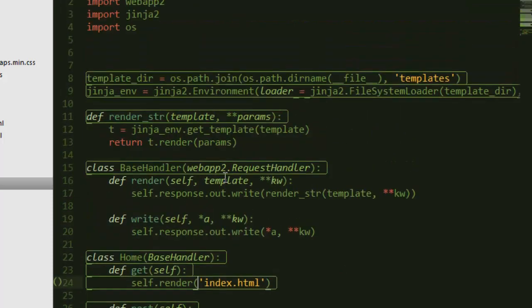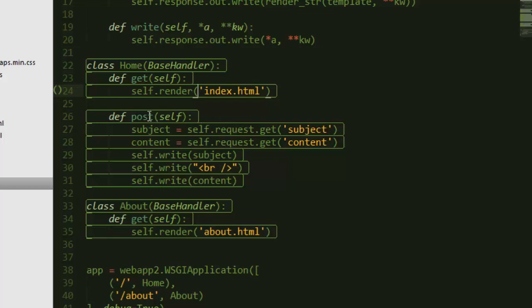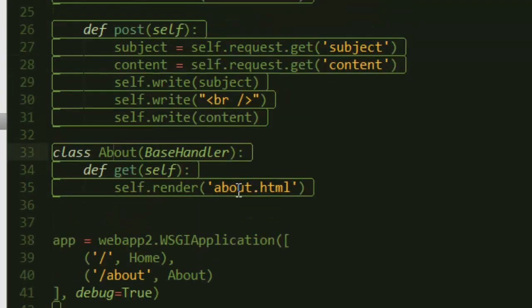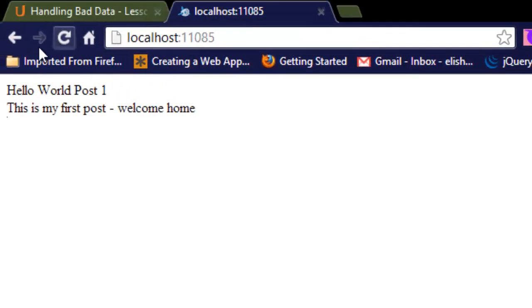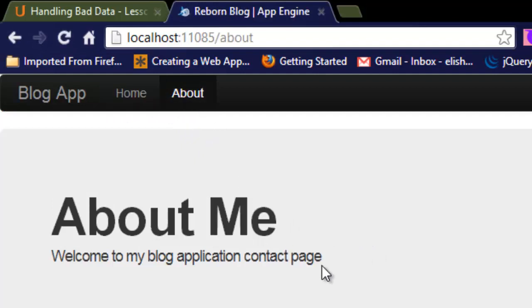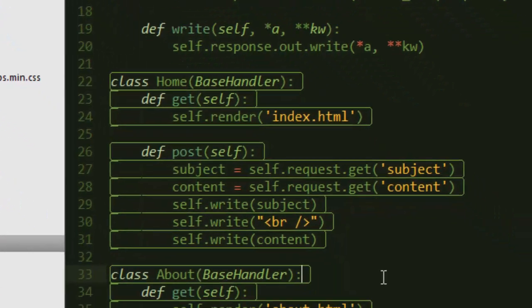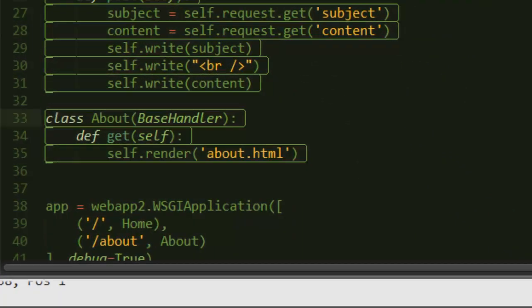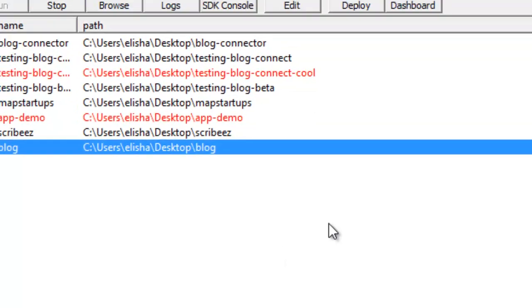Earlier on I showed you how to create handlers, and we created an about page, where you can just visit it and see what the website is all about. You can add more pages if you want, but that's good enough for now. Now though, I want to show you something really important.